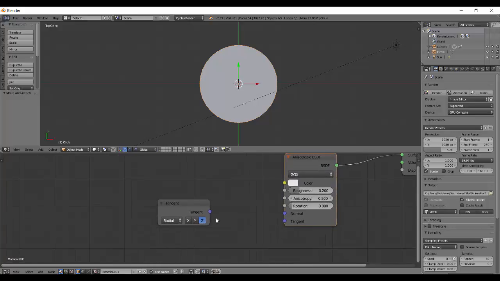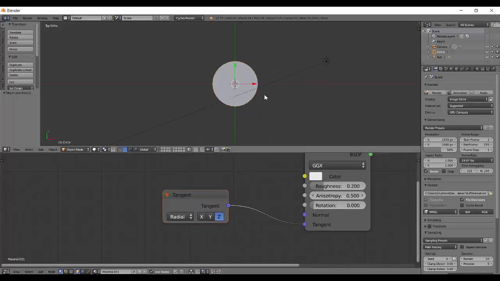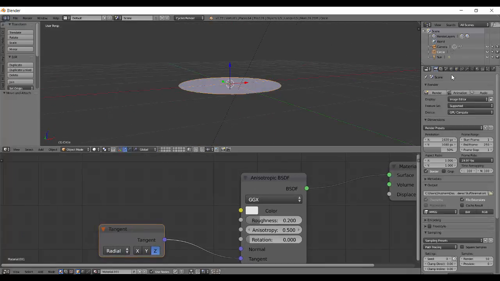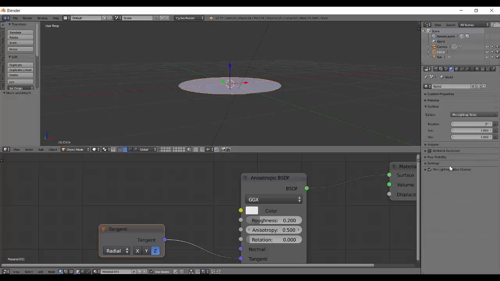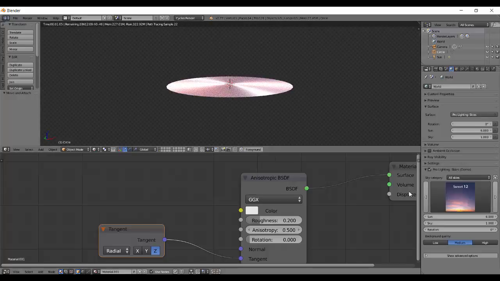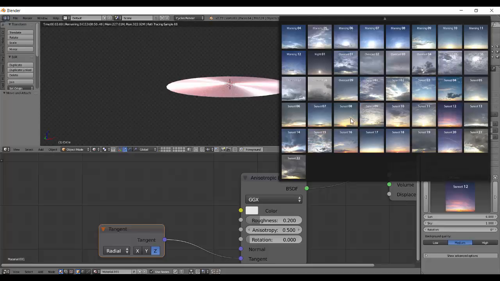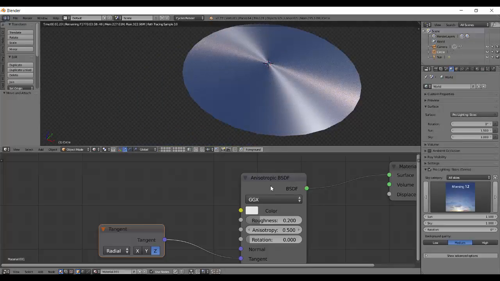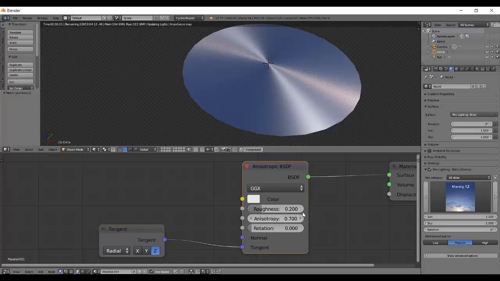The tangent gives only a tangent input, which we are going to connect to the tangent, and we have this radial or UV map. Firstly, the radial. Now anisotropic needs really good lighting, so we're going to use our pro lighting skies, thanks to you, Andrew Price. Alright, we have this. Oh, that's a poor choice. Let's go with something else. Okay, this looks good. You can see our anisotropic working quite nicely over here. Let's just take a look around with that. Ooh, that looks cool.